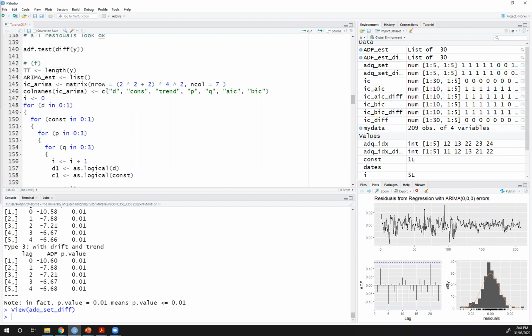The specifications might have a constant term, might have a trend, might have a first difference or not, in whatever lags of AR and MA. So we do have a lot of stuff changing. We will now range also for first difference or not, and we can also consider drifts and trends. So we will bring all of this. This is the calculation that Eric came up with to calculate the number of rows in the information criteria matrix.